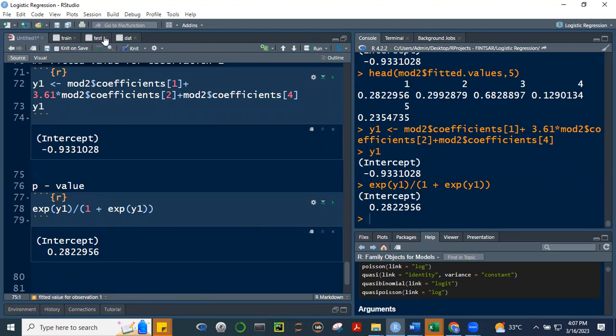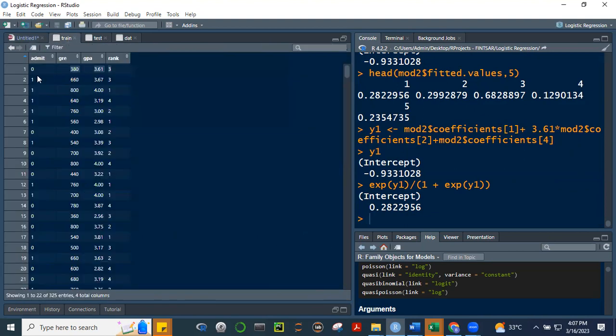Ano ba answer natin? So, si train, tama, no? Zero siya, di ba? So, tama yung model natin. Sa number 2, 1 tayo dito pero 0.29 siya. So, mali yung model natin. Sa number 3, 0.68 yung probability. Si number 3, tama, 1 to. Si fourth observation, 0.13 lang yung probability. Pero 1 siya dito. So, mali na naman siya dito.